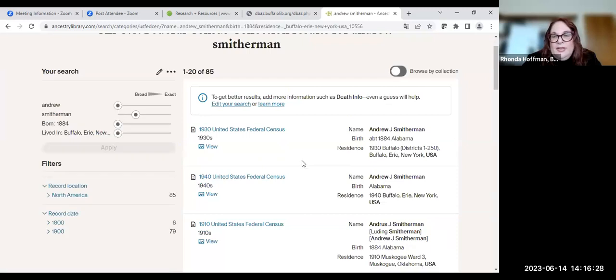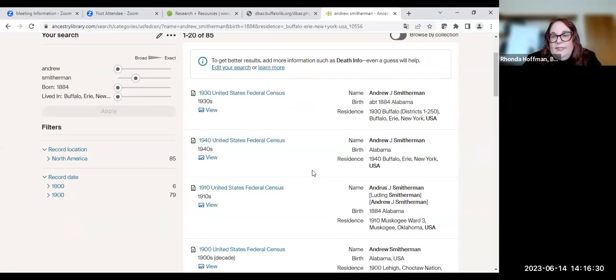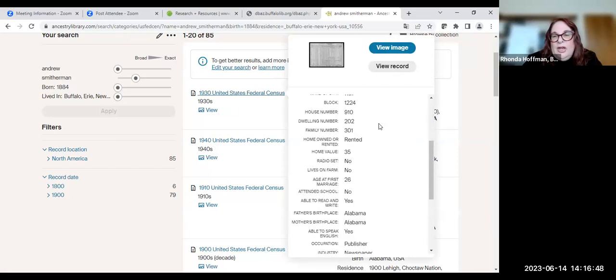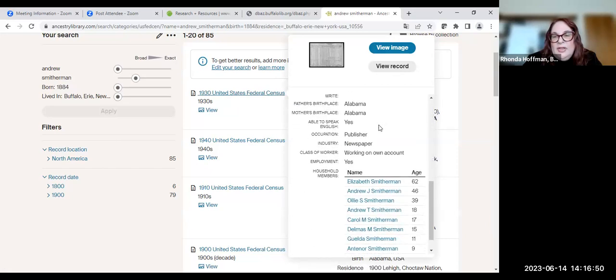And here we can see some different records for an Andrew Smitherman. These are all the person that I was looking for. I'm going to click on the 1930 census. You can hover over where it says the census year, and it'll give you some of the information that was written in the census, just so you can see if that's your right person.